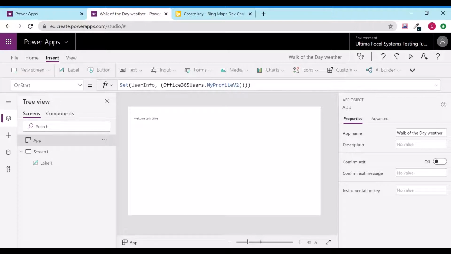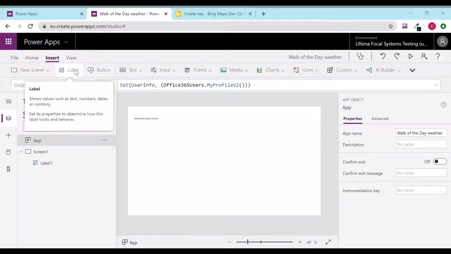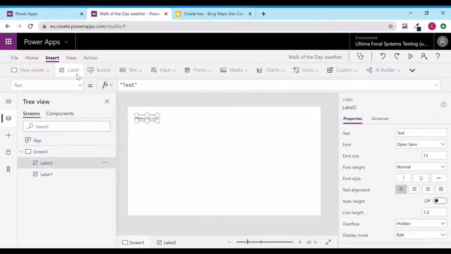Okay, cool. So I think we're ready now to look at the text for the app. So let's go ahead and add another label. It could have been the same label, but we're going to do it in a separate one.